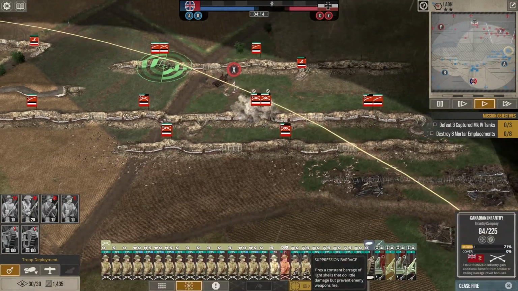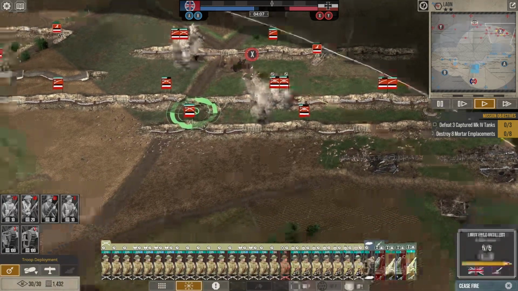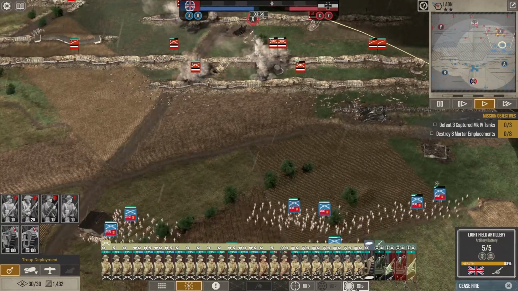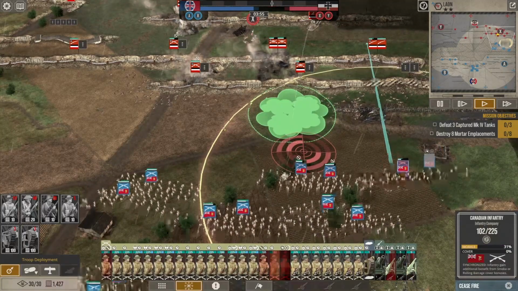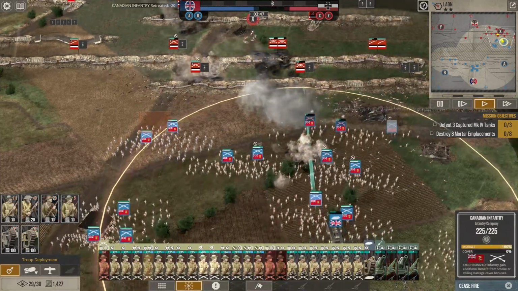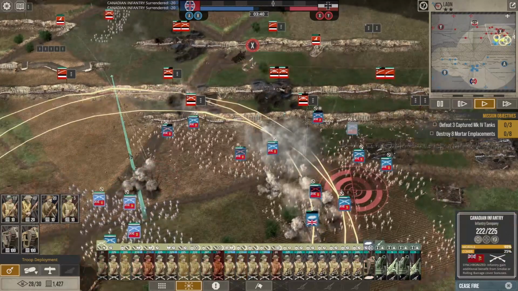Ready. Suppression barrage ordered. And maybe I can get, let's see, trying to find the right spot. Ready, boys. I definitely need more light guns than this if I want to have an effective smoke barrage. Let's see if I can actually get anyone in these trenches. We got a lot of fire coming in from the left side. It's going to be really rough.